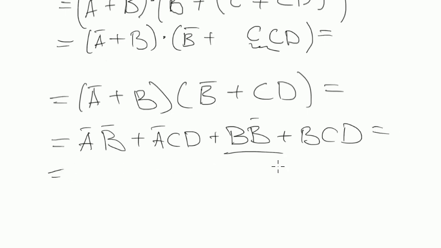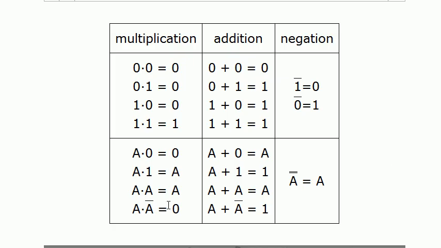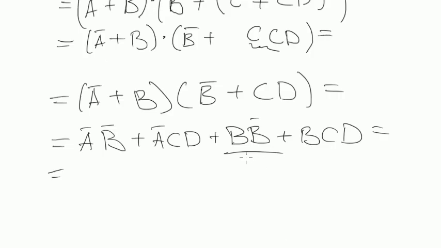And again B negated. That looks like something we can make much simpler. It's actually zero. One variable multiplied by the same variable negated equals zero, as we remember from first lectures. So the whole thing will be, this part will be zero. So that's the right thing, that looks like it is the answer.